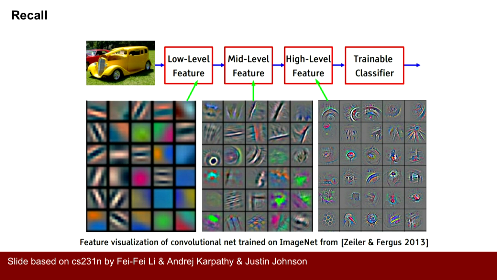They're color sensitive, some are edge sensitive, but very low level in the beginning. But then as you go up, they become much more complicated and they start responding to wheels or circles or eyes or even animals and faces. So somehow the functions that they're learning are obviously quite complicated and nonlinear.